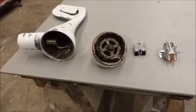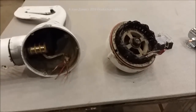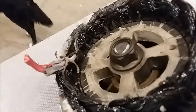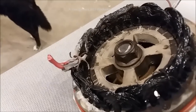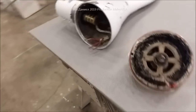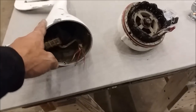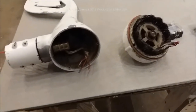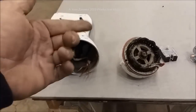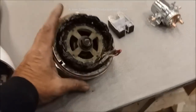Hey everybody, I want to show y'all a little turbine that came from somebody that wanted it repaired — not worth repairing. I'm going to show you something here and you'll see why this is a very roasted turbine. He had this on a houseboat in Lake Tahoe, and I'm sure he's looking at this right now. He's not a YouTuber but his daughter is, and they sent it to me figuring it quit — can I fix it? Well, I can tell you now there's no fix in this.